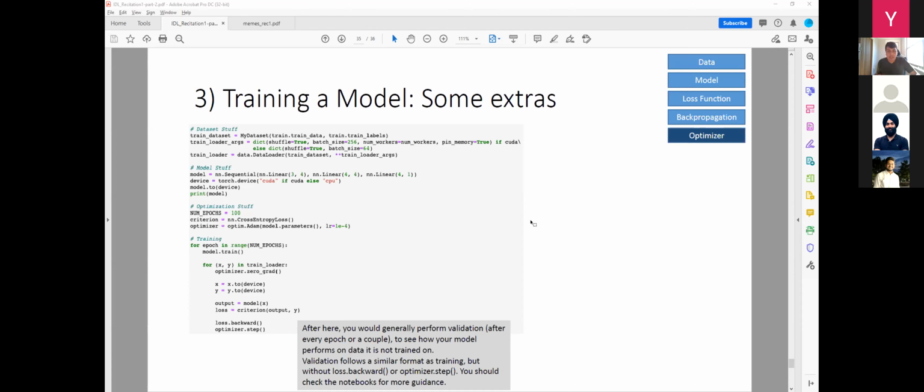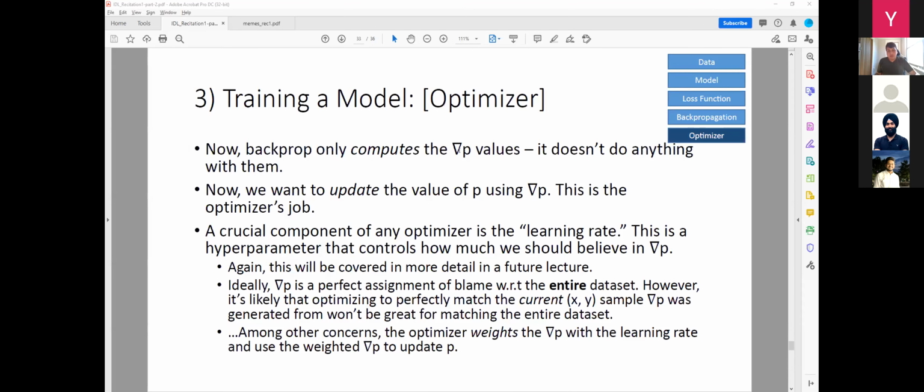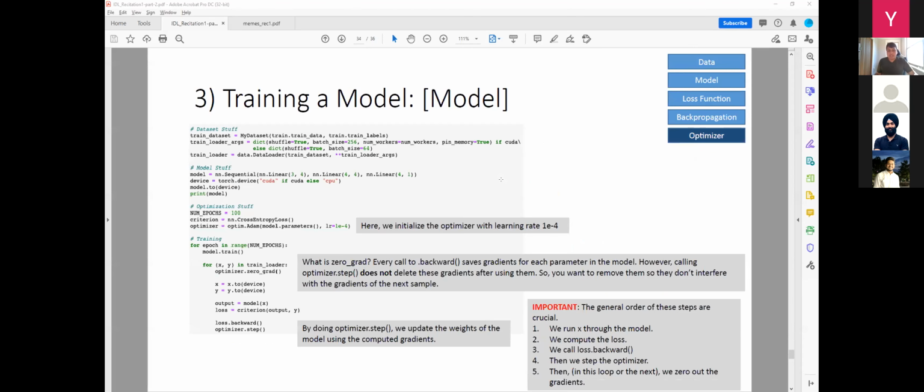Can you explain again the role of optimizers? Sure. So Gopi, what optimizers essentially do is, let me go back. Now you have the delta P values after you've done the back prop on your model, right? You have these delta W or delta P values for all the weights and biases, but your weights and biases are not yet changed. So doing backward will not actually change those weights. What is going to change those weights is the optimizer, depending on the learning rate that you've given it.